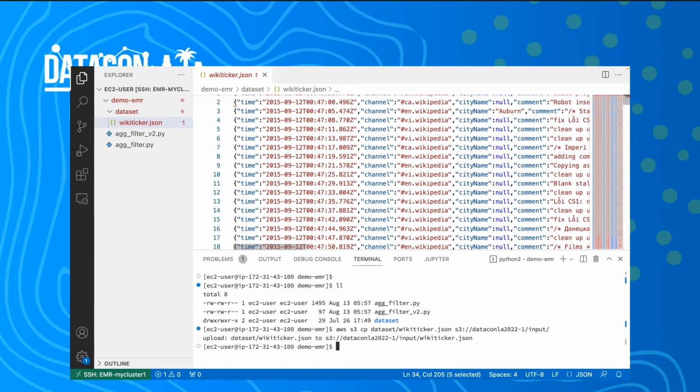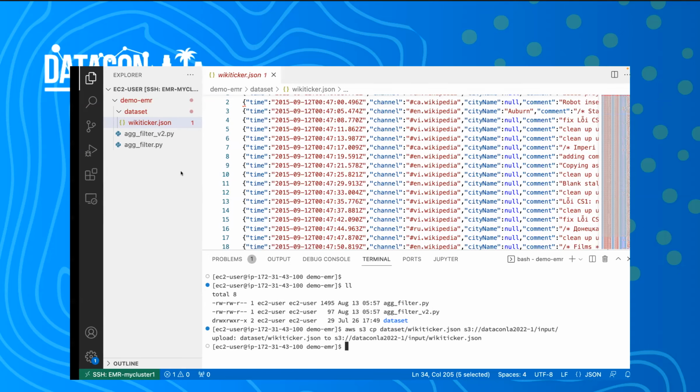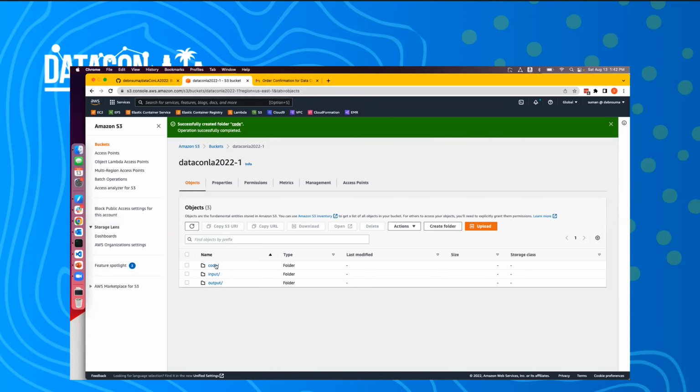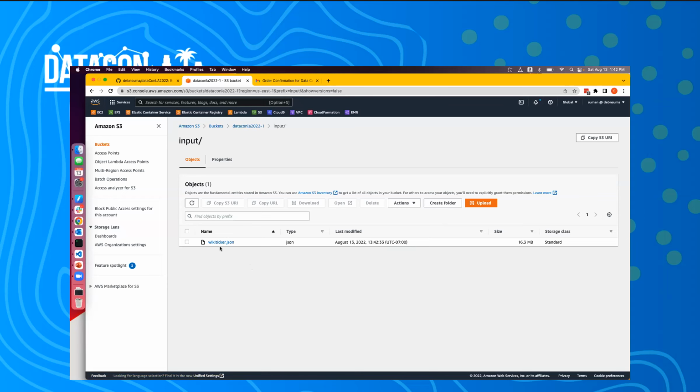Okay, so we have uploaded the data, and if you go to this input folder, you should see the JSON data.